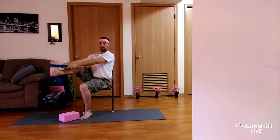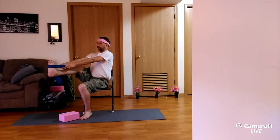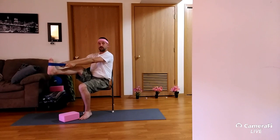Notice I'm maintaining my tall spine. I'm even on my sits bones, and I'm inhaling to my hips. Exhale. With my exhale, I'm finding a little more extension here with my foot, with my leg. So I'm using my breath to facilitate my posture.